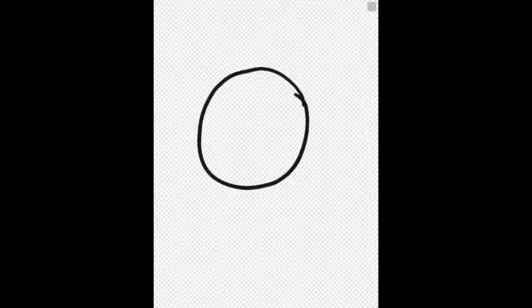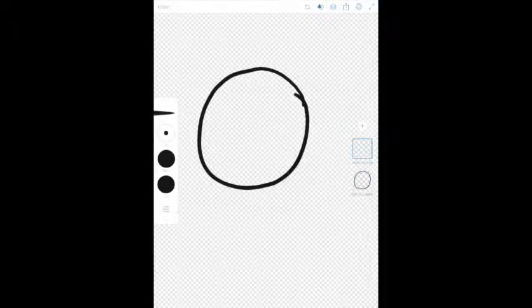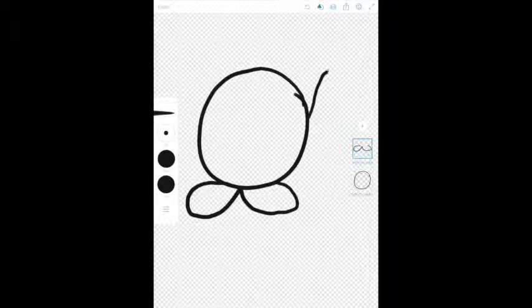This drawing is going to be a very easy one — this is a very easy character to draw, and I'm glad I'm going to be able to show it to you. So first we have basically the entire body here. Let me draw the little feet here, something like this. Now you might already know who this is. We'll draw the hands here — one of the hands is going to be waving, and this one will just be relaxed over here.